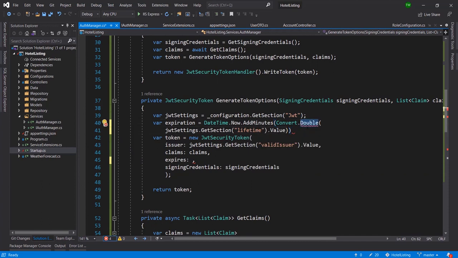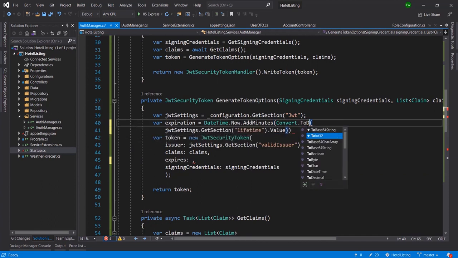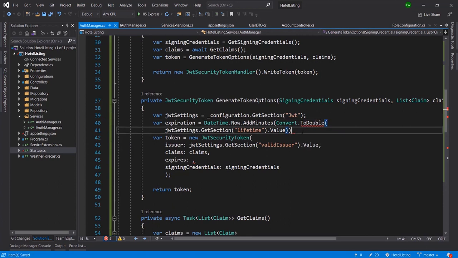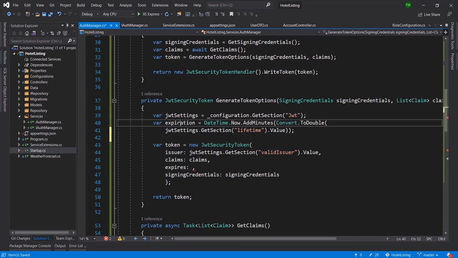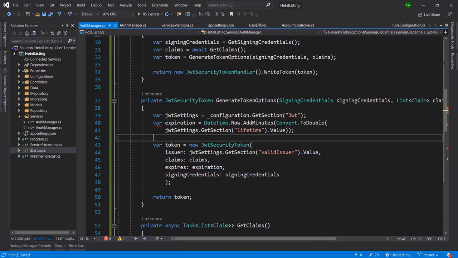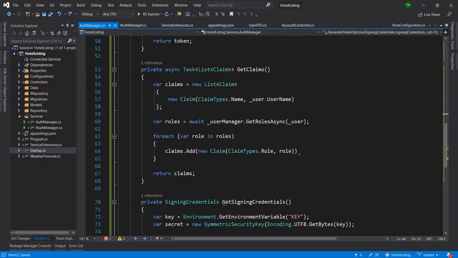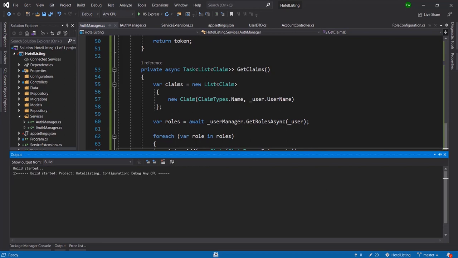So AddMinutes, Convert.ToDouble. There we go. And then expires is getting the value from the expiration, right? So at that point, we know when the token would no longer be valid, and I'm missing a semicolon here. Let me do a build, and we have no errors.